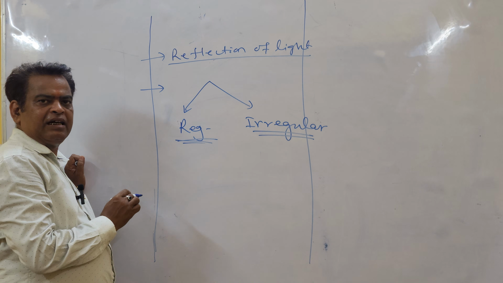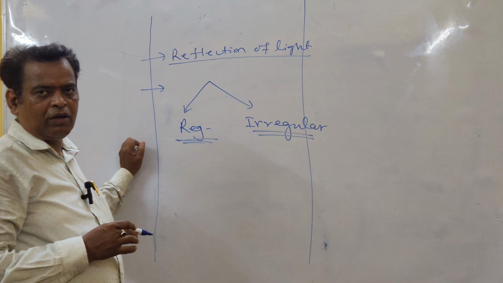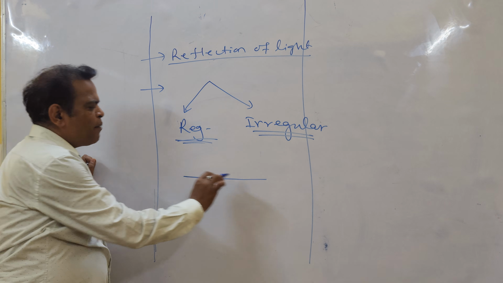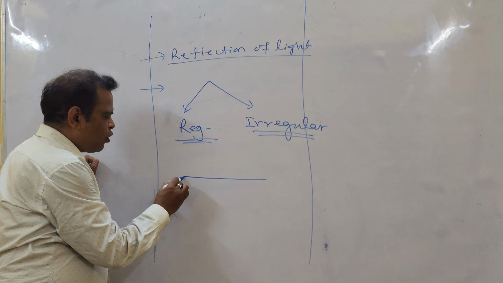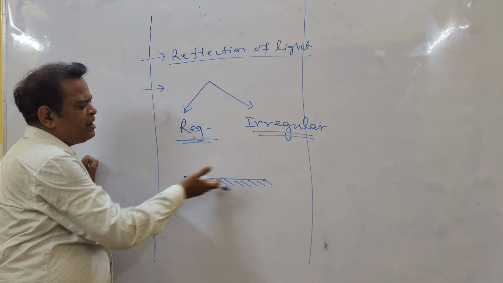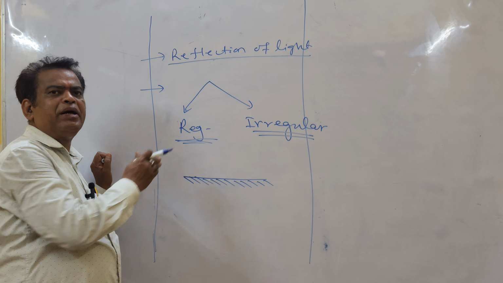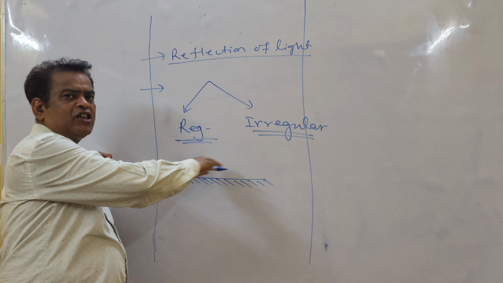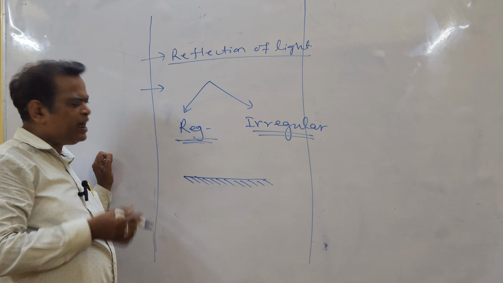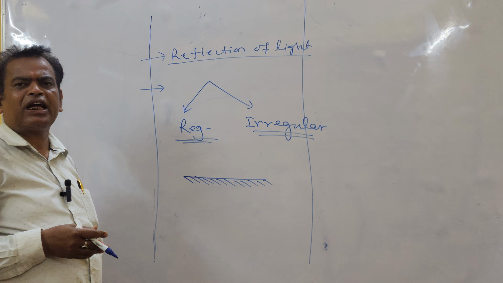Regular reflection means the reflection taking place from the surface of a plane mirror. Suppose that we have taken a plane mirror. You see here, we have taken a glass plate, and laid a colour polish on the lower surface. After polishing the lower surface of a glass plate with a colour, it becomes a mirror. And if the reflecting surface, or the upper surface of this mirror, is plane, then it is called a plane mirror. Anyhow, we have taken a plane mirror, where we are going to discuss regular reflection.